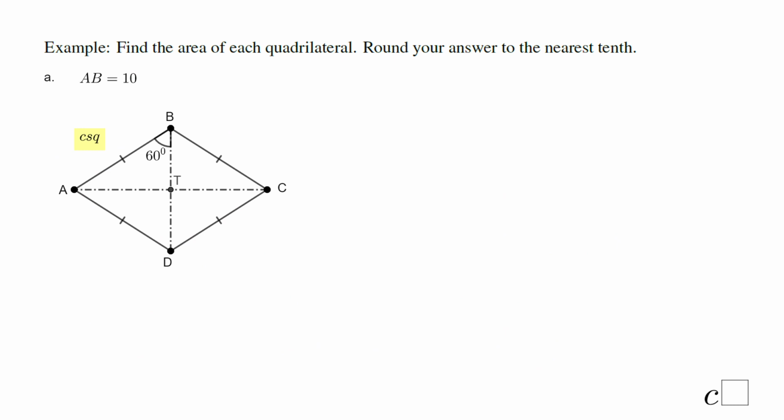On the next example, we need to find the area of this quadrilateral. What is this quadrilateral? Oh, it's a rhombus, because we notice all the sides are congruent. So I'm going to write that here just to be sure. What is the formula? The formula is we multiply the two diagonals and divide by 2. So now let's take a look. Do we have these two diagonals? We don't, but we have this angle is 60, and AB, the side of this rhombus is 10.